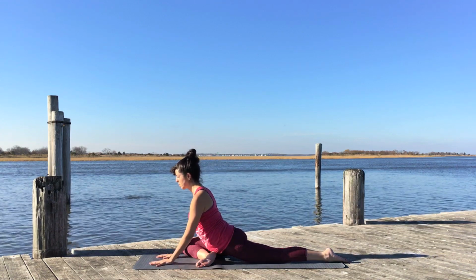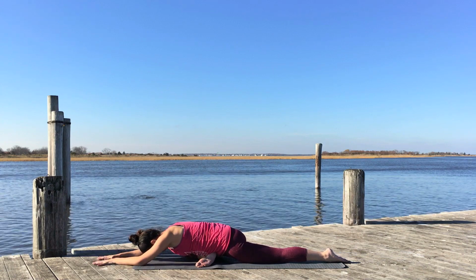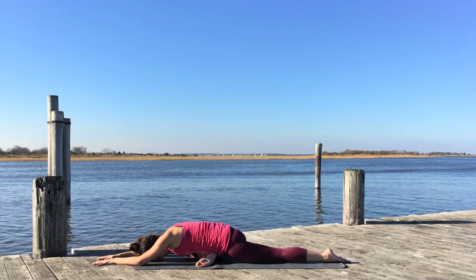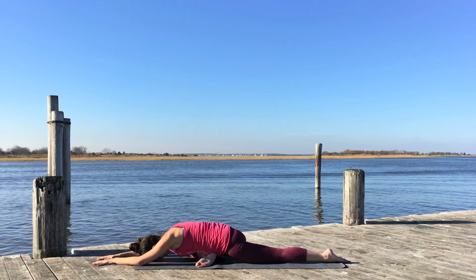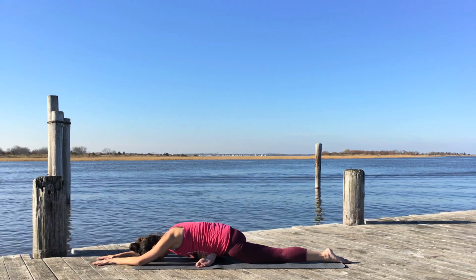Exhale, walk your hands forward and come down, bringing your elbows to the floor, maybe your forehead. Send the right hip back a little bit more and the left hip forward a little bit more to find that place that feels a little more balanced and a little more stable.